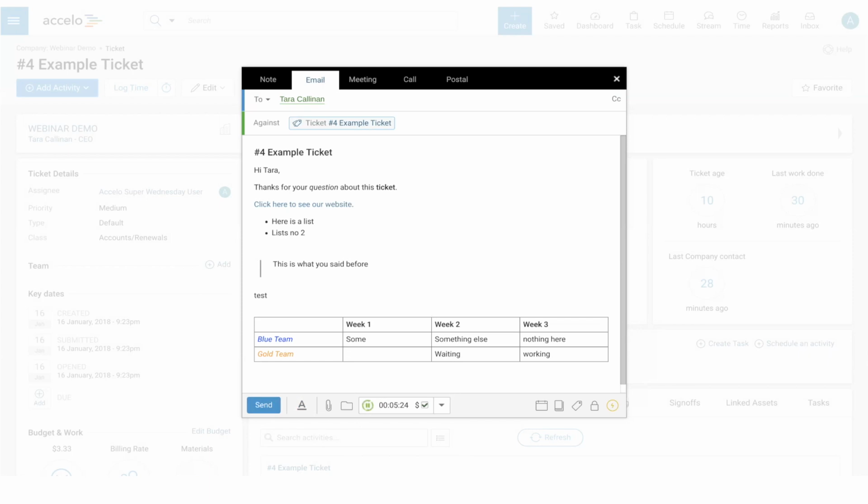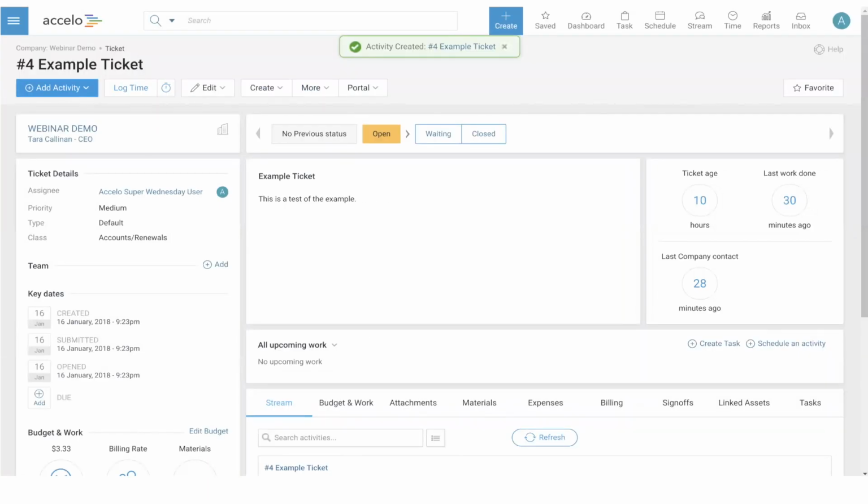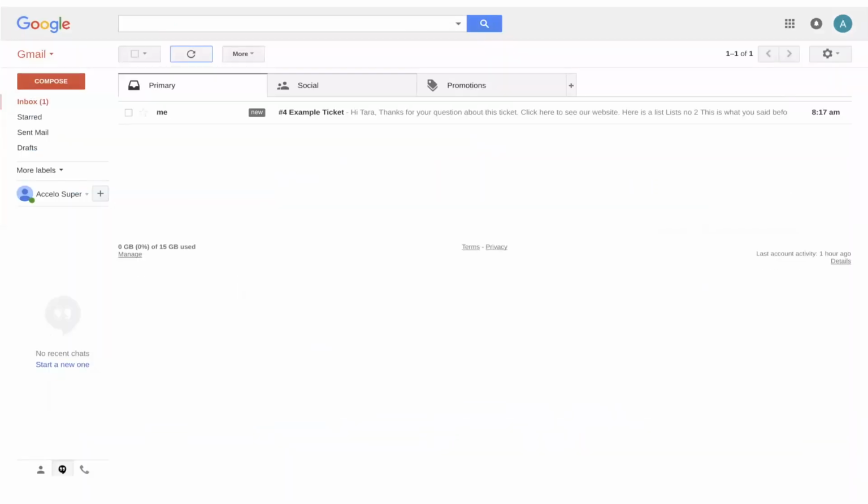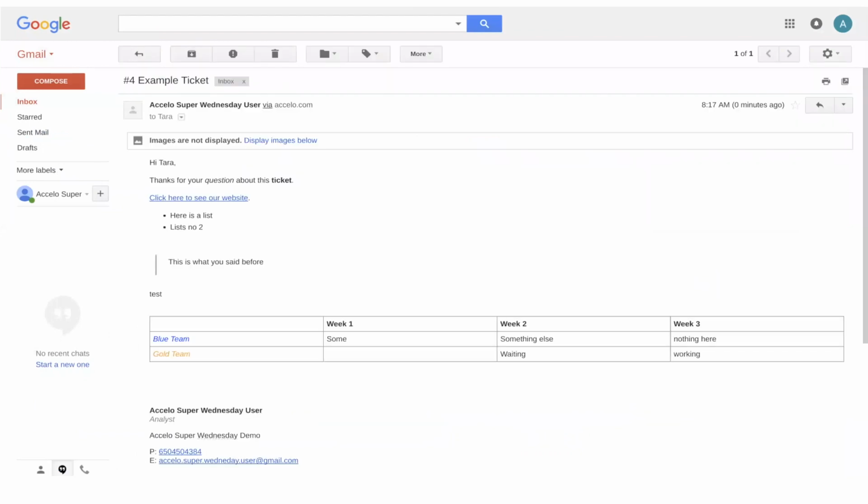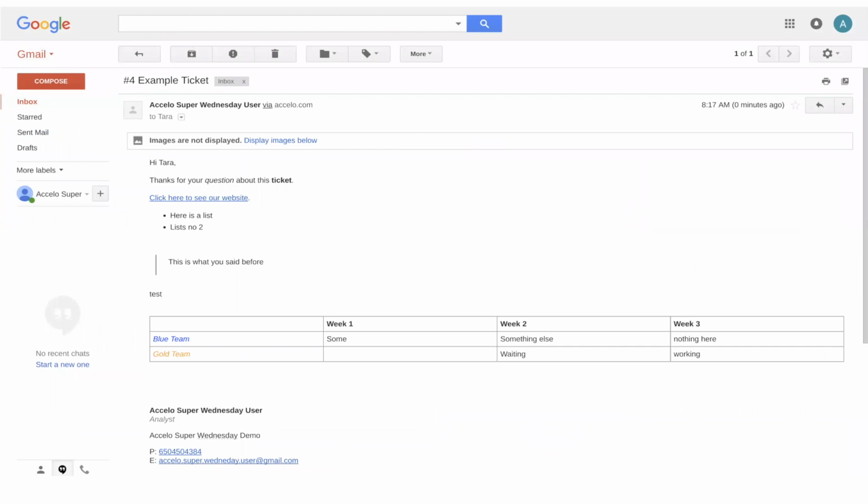And in this example, I can send this activity and we'll see that it gets delivered. And we do absolutely everything we can to make sure you have full fidelity when that email shows up in somebody's inbox. So I come across the inbox land here, look at the ticket, and we can see, yep, we've got our table for width, we've got bold across the top, we've got colors here, quoted text, hyperlink that goes out to the Excello website, and so on and so forth. The network's being slow. So yeah, that's how this module works.